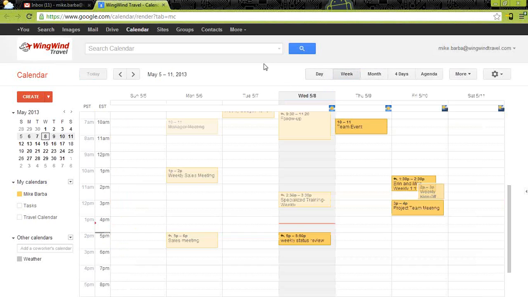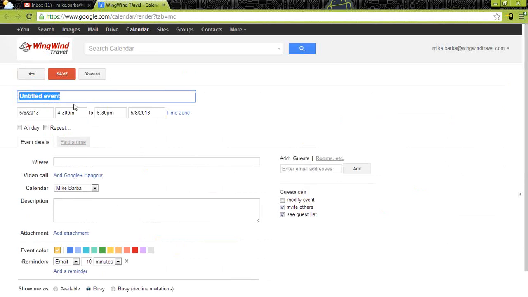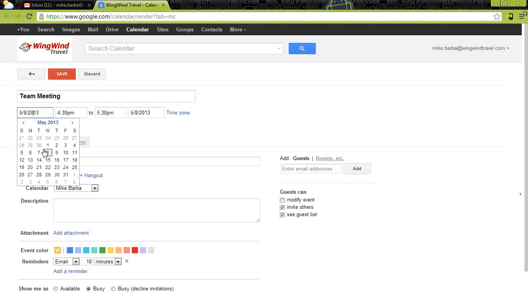Okay. Let's talk about creating events now. I mentioned at the beginning of training there are actually 3 different ways you can create an event. The first way, that's probably the most obvious, is the big red create button up here in the top left corner. Click on that. It's going to open up an editable event for you and you can start to create your event. All I've got to do is give it a name. If I click on the date here, it's going to open up the mini calendar again so I can choose a specific date. Same thing with time.